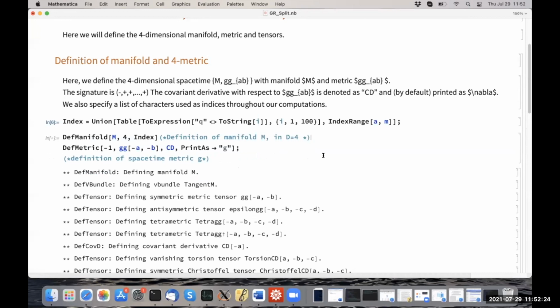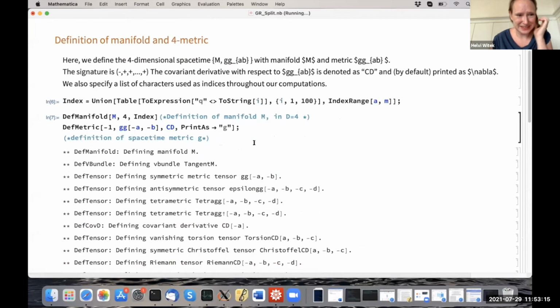Question? Can we handle a manifold with 2 time indices? I mean, for the metric, the diagonal part, maybe 2 minus 1. Is that possible to handle with xAct? If you want the opposite signature, you would change this very first entry here, so it will be plus 1. If you were to use the notation plus minus minus, I think this should be it. The question is if you have 2 time variables. That I do not know, I'm sorry. I would say look at the documentation.